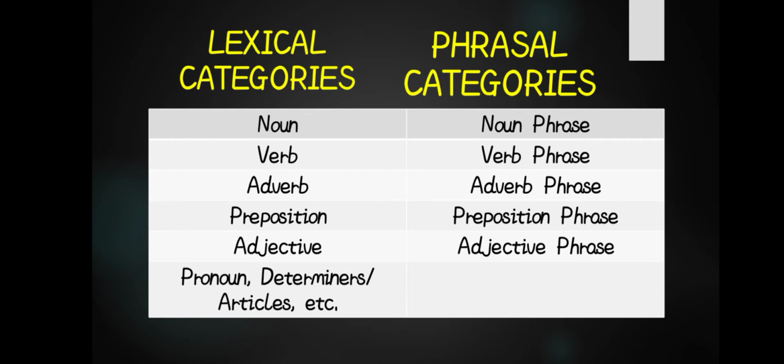So what are the lexical categories? When we talk about lexical categories, ang mauna siya ang ginatawag og noun, verb, adverb, preposition. Okay, we have the preposition, we have the adjective, etc. Next, we have the phrasal categories. Under sa noun, we have noun phrase, we have verb phrase, we have adverb phrase for adverb, actually, ang ginagamit gyud nga term is adverbial phrase, and then the prepositional phrase and the adjective phrase.